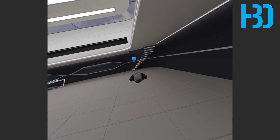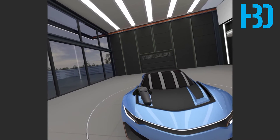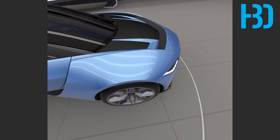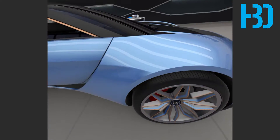In my VR studio, to teleport around, you press the trigger and you point, and once you let go of the trigger, that's how you sort of get to certain spots. But since we are using an HTC Vive, we actually have up to 15 feet of walking around area, if you have the right space.